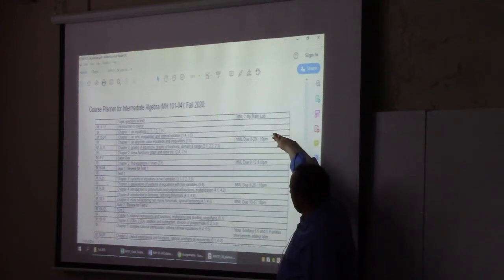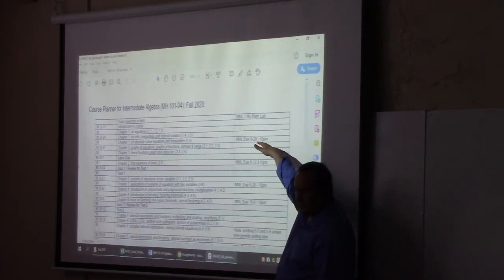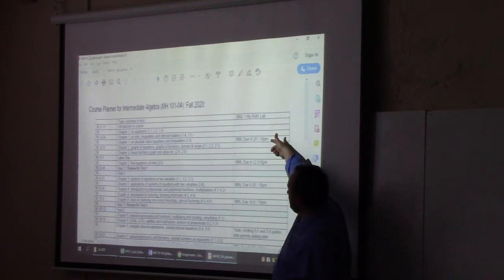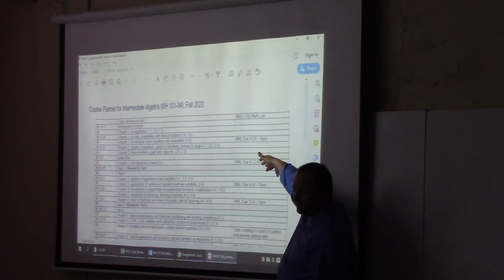I think what I've done is basically made each chapter's homework due a little bit after we're done with the material. So to be clear, Chapter 1 homework and Chapter 2 homework should both be visible to you pretty soon once you get into the system. But the Chapter 1 homework will be due the 29th of August.